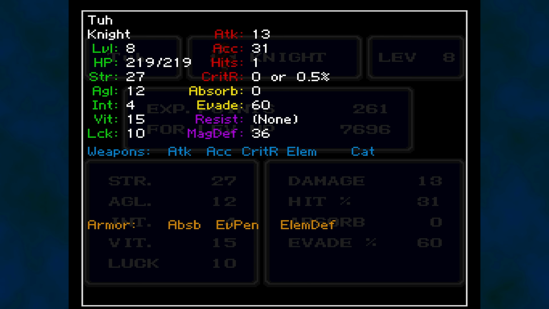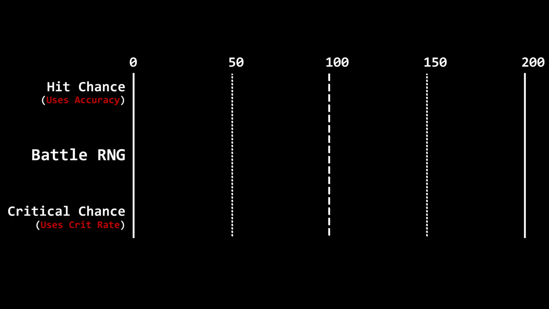There are 2 numbers here, the value itself, as well as a calculated percentage chance. You'll notice that despite the fact we have a crit rate of 0, as there is no weapon equipped at the moment, we still have a 0.5% chance to land a critical hit. These chances are easy to explain during the battle math, and even easier to explain using an illustration. So let's do just that and illustrate accuracy and crit chance as they are used during battle.